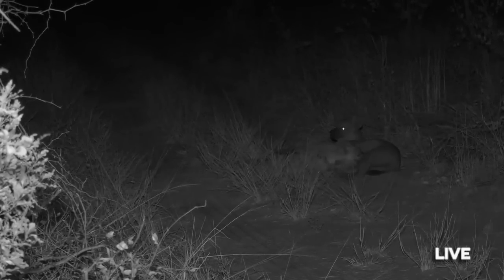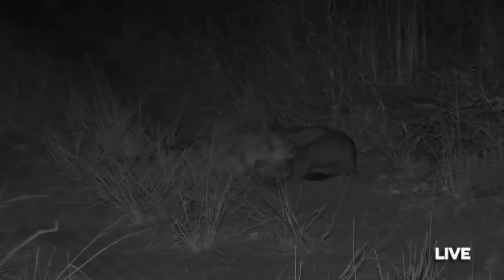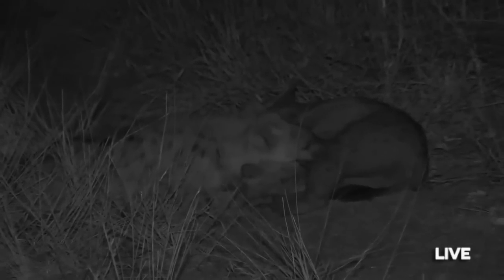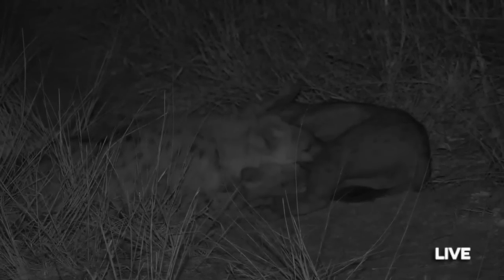Now, we think that both June's cubs are female, so we'll say a female cub would be fully grown at about 3 years, while a male cub at about 2.5 years. And the females will stay within the company of their clan, and so their mother. But the males will disperse around that time. Because these males have to disperse because they can't actually mate within their clan. And the most important thing about being a species is to make more of me. So that is number one.